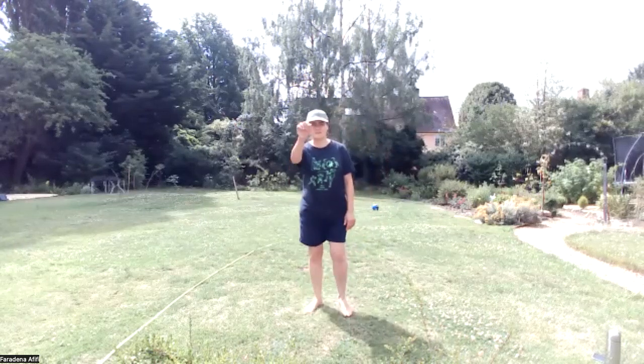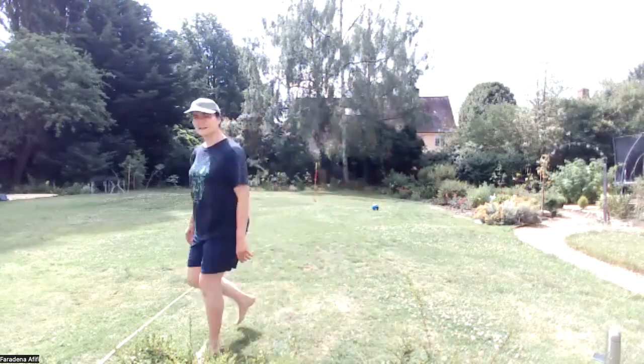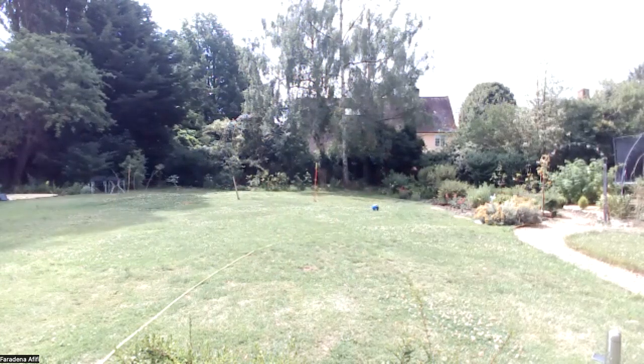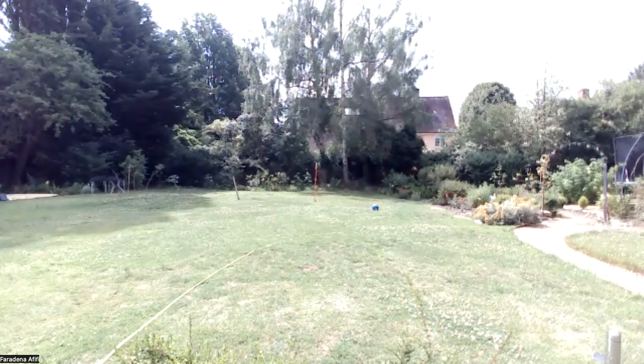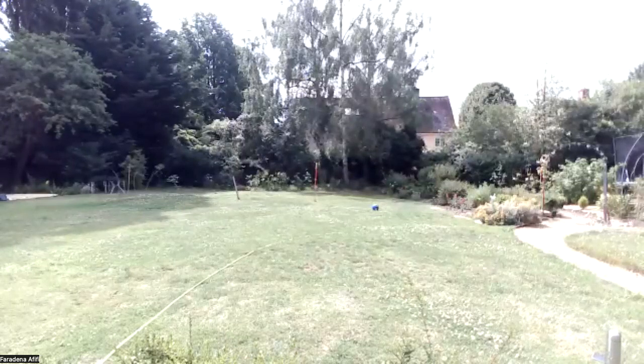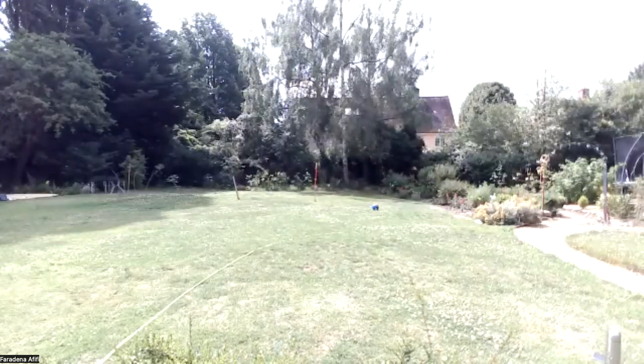Have a little shake out. I'm just going to adjust the brightness. That's a bit bright there, isn't it? Let's sort that out. With the sun out, I'll have to turn it back down again in the video settings. I think that's better. It's still quite bright, but I've turned it down a bit.